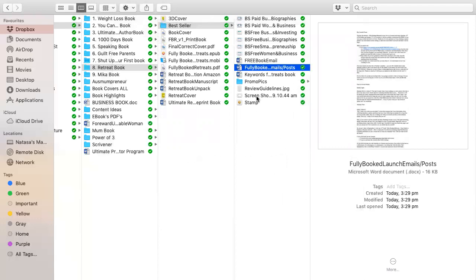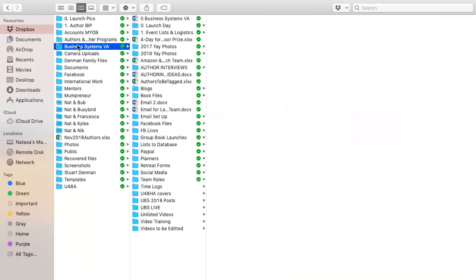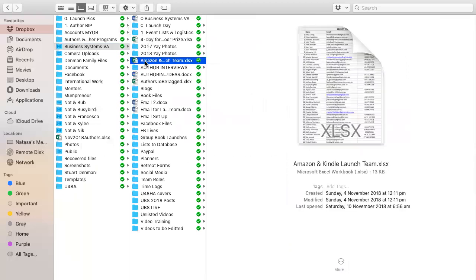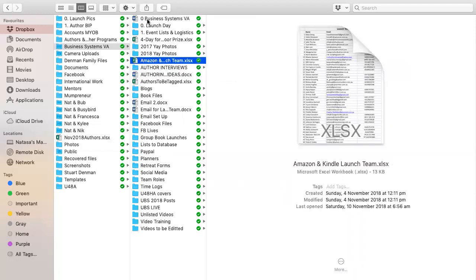Now we did do, let me see my VA folder, a schedule for the launch team. No, that was my launch team. So there's a spreadsheet that my VA was putting together for the launch team, so keeping everyone in one spot. And I just want to find my scheduling thing that we actually did yesterday.